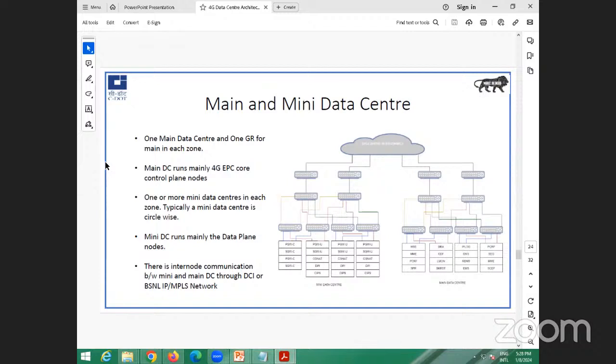So at least that much bandwidth will be used. Yes sir, that is control plane only. 100G only, sir.